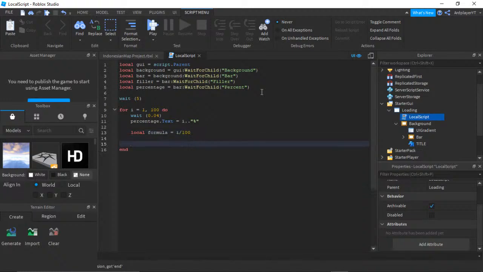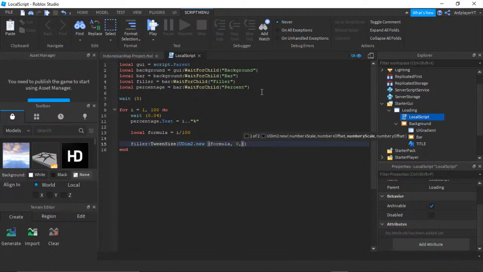Alright, so now this is going to be a little weird. It's filler, and then TweenService. I mean TweenSize. What am I saying? TweenSize. Okay, so now this is going to change the size of the bar. UDim2.new, then you're going to say formula, comma 0, comma 1, comma 0.